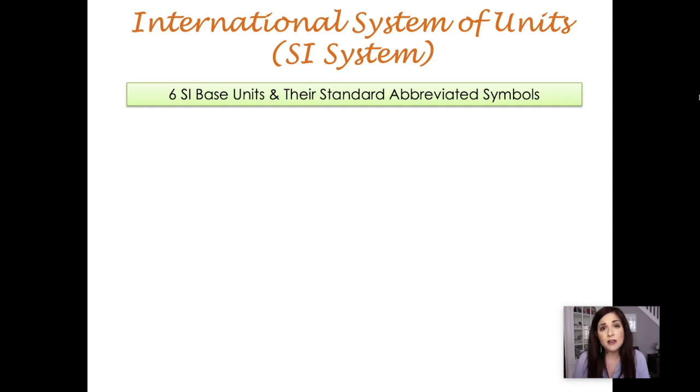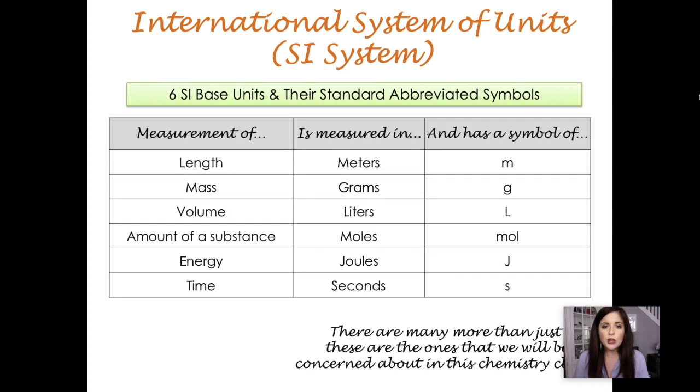In chemistry, we are going to use basically 6 of the base units using the metric system, and let's just go over what those are. So your base unit for length is the meter, and a meter is about a yard. I don't remember. I think a meter is a little bit longer than a yard, but don't quote me on that. I always forget which one's a little bit larger, but it's about the same length. And a meter has a symbol of a lowercase m.